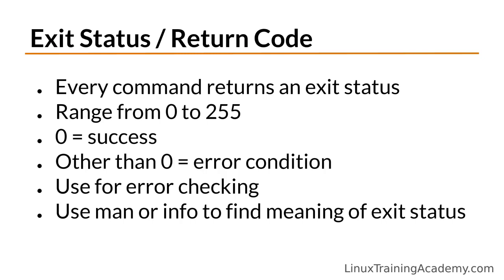These return codes can be used in your script for error checking. It can be a simple check like checking for a zero return code, or it could be more complex like checking for a specific error code. If you want to find what the various exit statuses mean, you have to consult the documentation for the given command or look at its source code. You can use the man command or info commands to read the documentation for most commands on your system. For example, in the grep man page, I can see that it will exit with a status of 0 if the search pattern is found and 1 if the search pattern is not found.